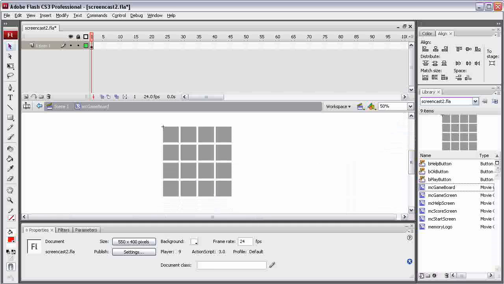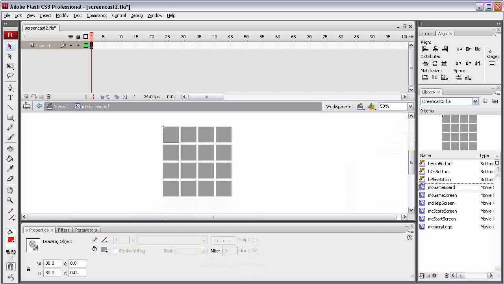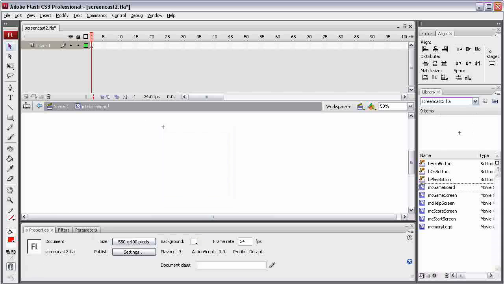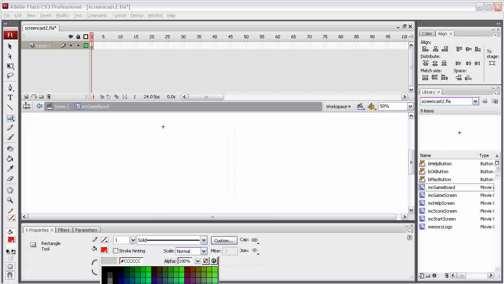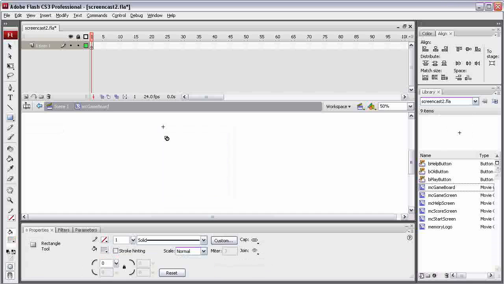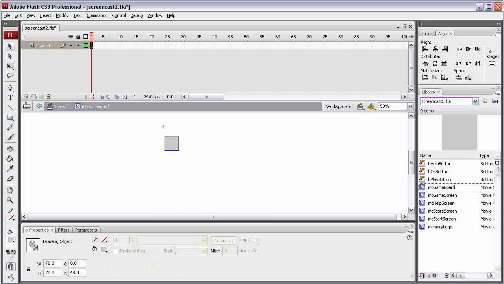Zoom out a bit so I can see what I'm doing. And we see that we have this array of drawing objects. Let's just go ahead and get rid of that completely. Delete. And make ourselves some new drawing objects. They're going to be movie clips. That'll be our cards. Let's make them a similar kind of a gray color. And 80 by 80. Why not? That's a good size. At 0 by 0 is fine.